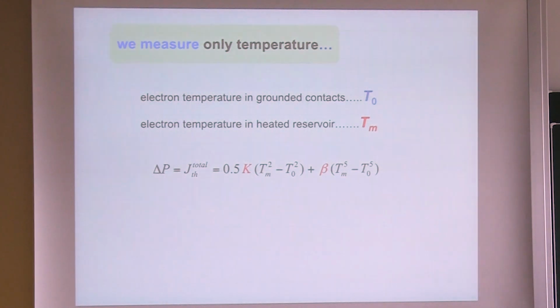So we know. Sorry, I'm just confused about something. You know that you're measuring the electron temperature? Yes. And not the phonon temperature? Yes, I'm measuring the electron temperature. The electron and phonon are very much coupled when the temperature is around 100 millikelvin. So you are assuming that they have the same temperature.